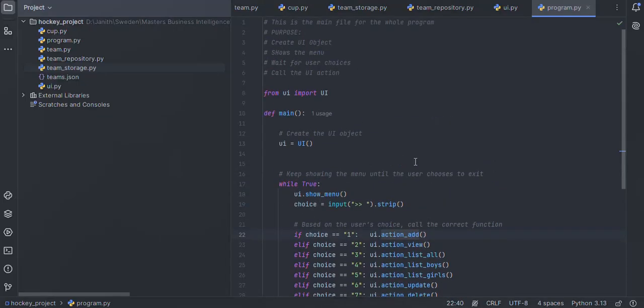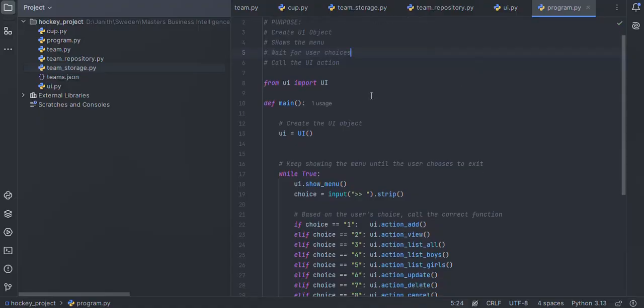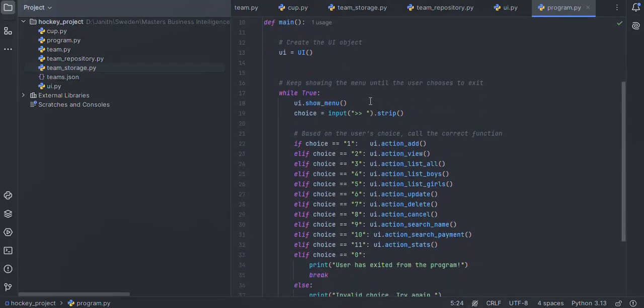First I will start with the main program file. This is the main file which runs the whole application. When we run this program, it creates a UI object, which prepares the menu and loads all the features, and then it shows the menu in a loop.